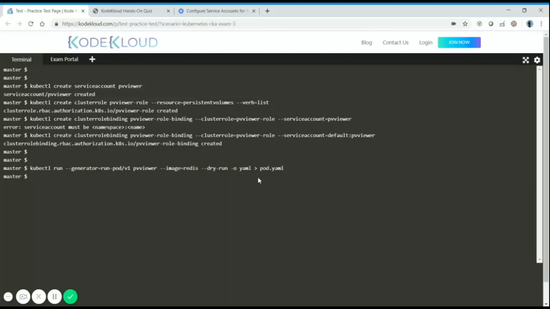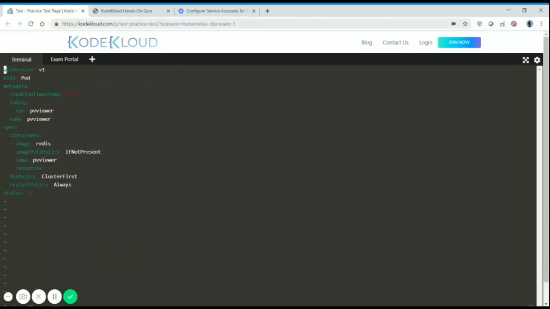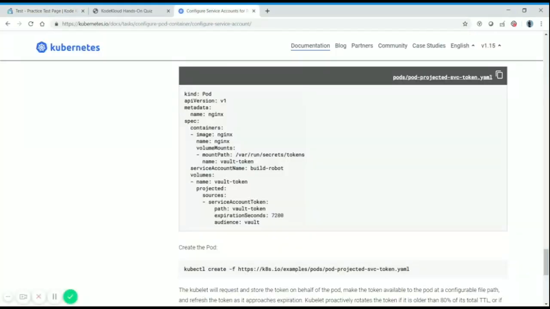Now that the template has been created, I'll update it to make use of the service account. Let's go back to the Kubernetes documentation, and as you can see here, the parameter that we have to add is service account name.